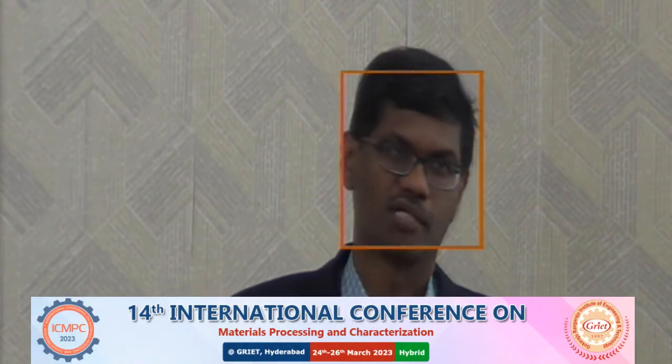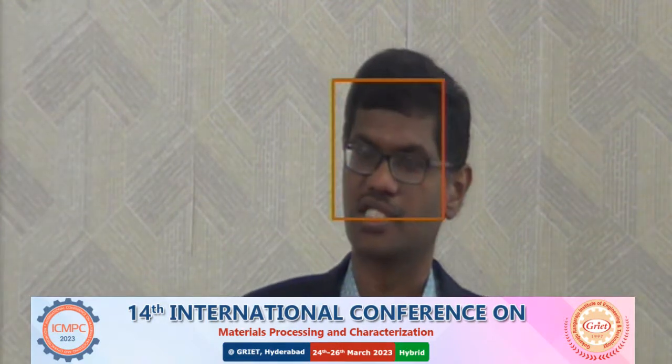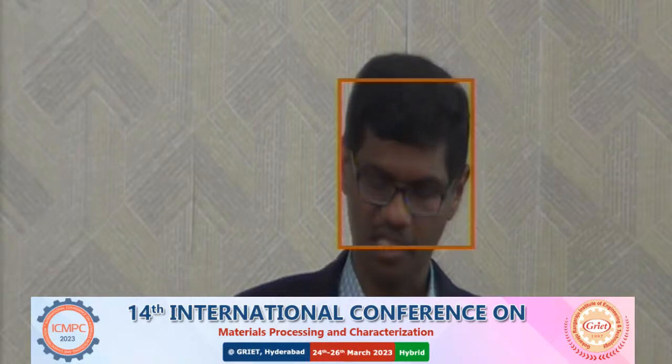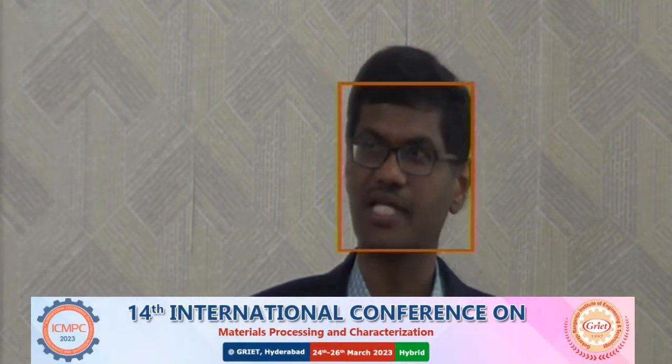And I will also show you some of the published articles on the work that we have done on strain measurement. Now coming to strain measurement in sheet metal forming, if you want to measure the strain, the general method people follow is they print a grid of small circles or squares on a flat sheet. For example, here I have shown different types of grids. You can see the circular grid, square grid, butted circles, filled circles. Like this, either a circular grid or a square grid will be printed on a sheet, and then the sheet will be deformed. Now the question is how to print these grids.